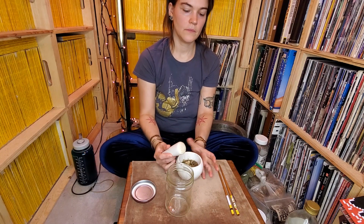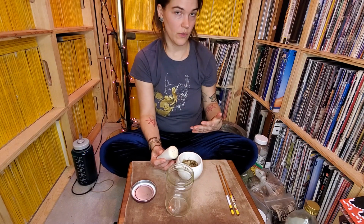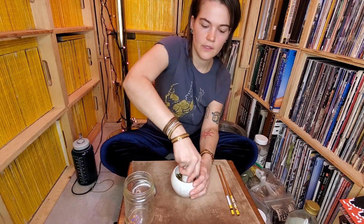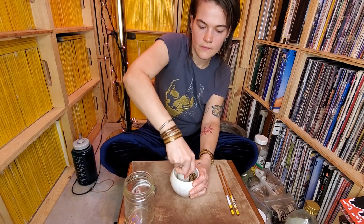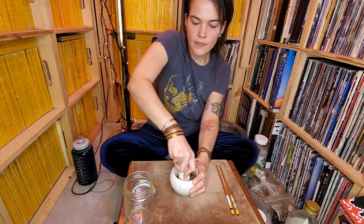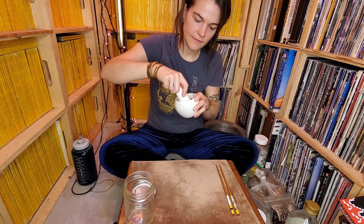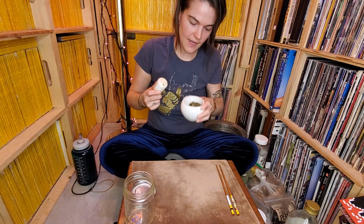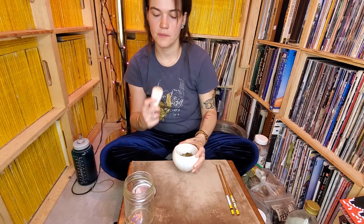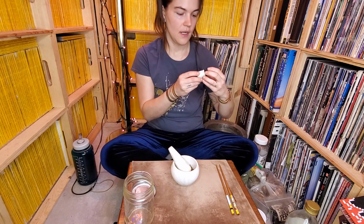Now, I'm going to add some essential oils just to give it a little extra kick. Oh, it smells so good. Yeah, it smells like old money. That's what you want it to smell like. Yeah, it's so good.